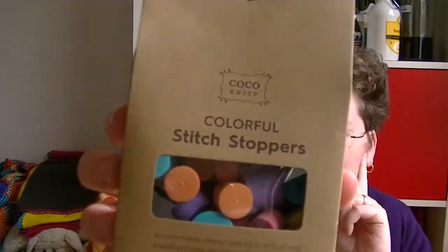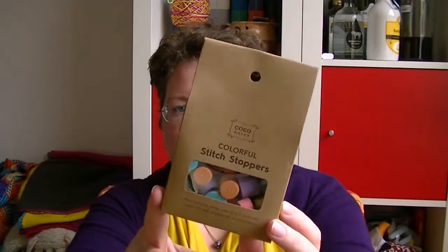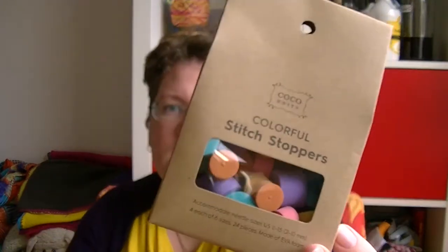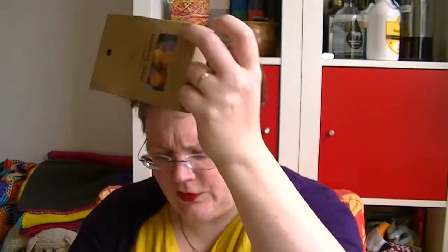Something else that is from Coconuts, which of course I had to have because it had one word on it that was so well fitting. Colourful stitch stoppers. At first they came in separate bags, one small size and one large size. And now it's all in one bag, so you get all of them for all your needles in one go. You don't have to buy two separate things anymore.